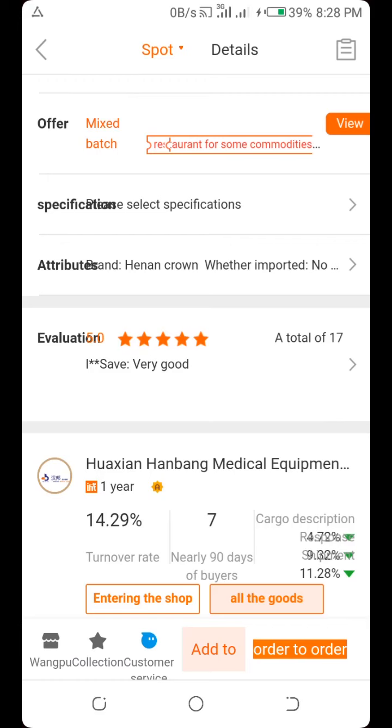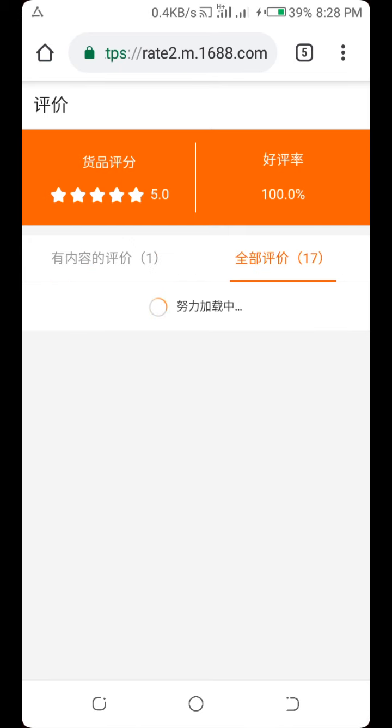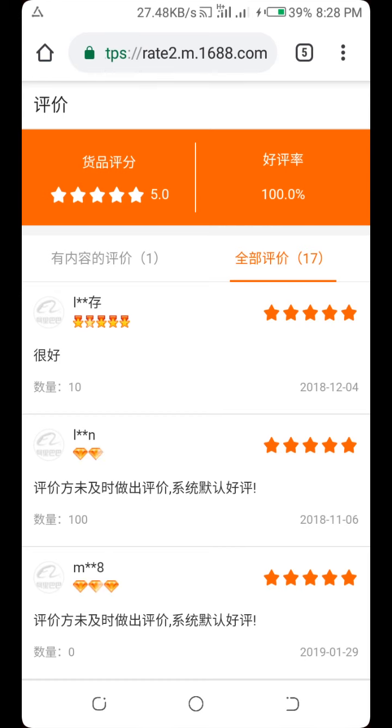At this evaluations tab, you can see this one has a total of 17 evaluations. The first one we can see here, it says very good. I'm just going to click on it so it can open it better so we can see the others. Let's just wait for it to translate. You can also go ahead and click on this other one which says 17 here. We can see more people talking about the product. In a case where you see many people talking about the product, or you see that the product has a lot of transactions, that is a good sign for you to trust such a seller or that product.